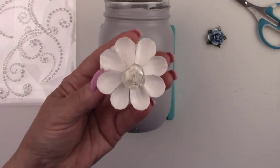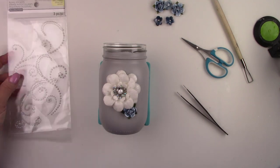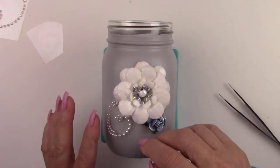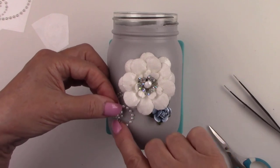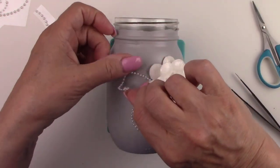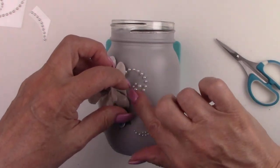Time to put everything together now. I'm gluing the large white flower center front and one of the blue roses. Now I'll add all the pearls around them — these pearls are beautiful. You can get them at any of the hobby stores and also on Amazon. They have a sticky back but I add a few drops of hot glue to make sure they stay put. I cut them into smaller pieces and place them in various places on the jar — no real rhyme or reason, just wherever I think they look good. I cut the plastic backing off part of the applique and glue it down in smaller parts so it's easier to handle. They are little devils and like to fight you. After gluing the pearls I place the rest of the flowers and mingle them around with the pearls.